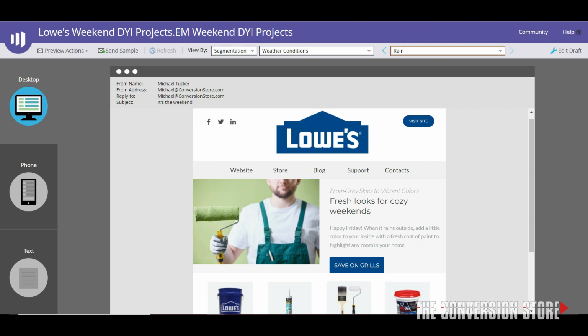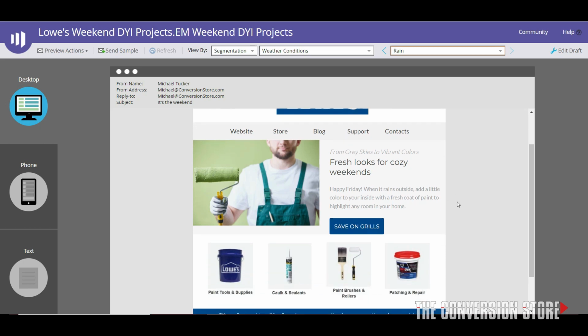So you still have an email send that goes out to this couple or this family that is a new homeowner, but you're going to change all of your copy and your call to action and all of the potential products that you're offering to them to be related to indoor painting projects, something that they can do from an indoor environment.